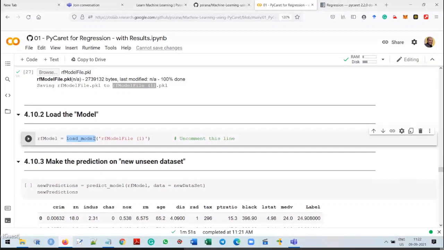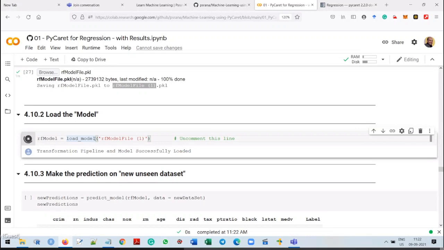So just execute and model loaded successfully. Now the trained model that we loaded is ready for the predictions.